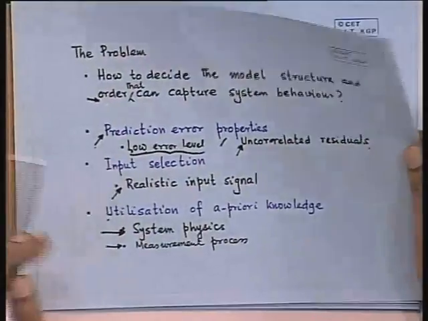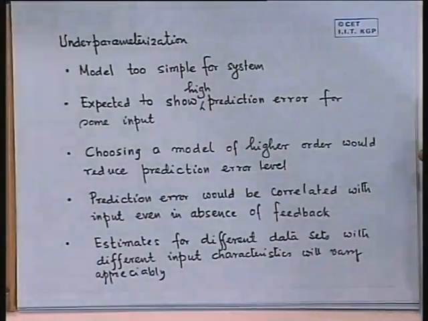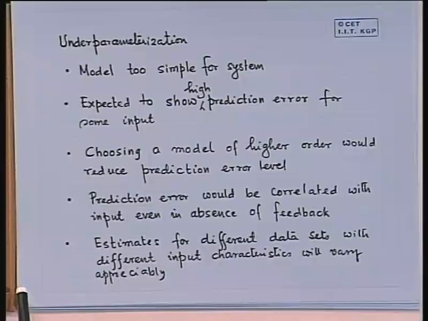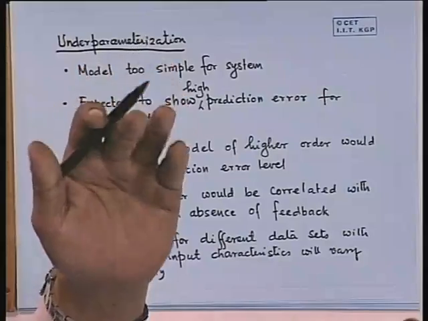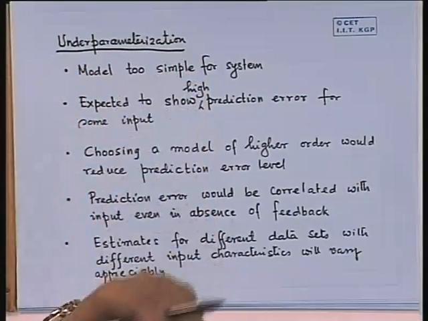So now let us get more specific. First of all, the question is, how do we know whether the model is too simple? There is always a tendency of choosing models which are simple; we would always like the simplest model that works. So how do you know whether we have got under-parameterization? Typical example is that the real model may be a second order thing, and we are trying to look for a model which is a first order model. So how do we know that it won't work? We have to actually go for a second order model.